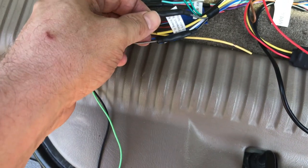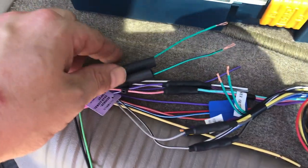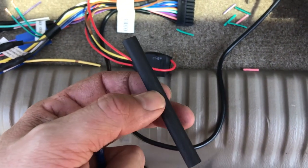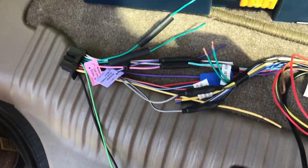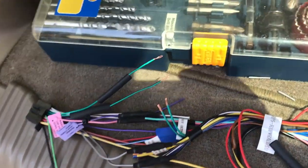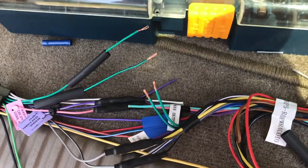So what I'm doing here with wiring is I'm taking these butt connectors and I'm putting them on the ends of these wires here. And then I've taken some heat shrink, which you can pick up at Home Depot, Lowe's, or whatever. And it looks like this. You can cut them in half, and they're just a little over the length of your typical butt connector, as you can see right here. So I'll cut it in half, and I'll wrap it over. And then all you gotta do is just take a lighter to it and shrink it all up, and it'll shrink down. This is not really necessary, not really critical or important, but it's just good measure, good business.